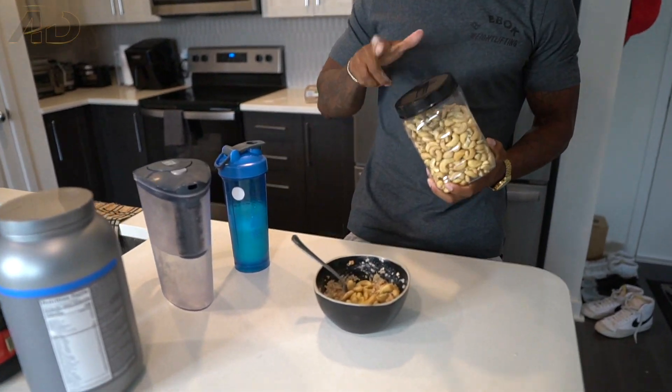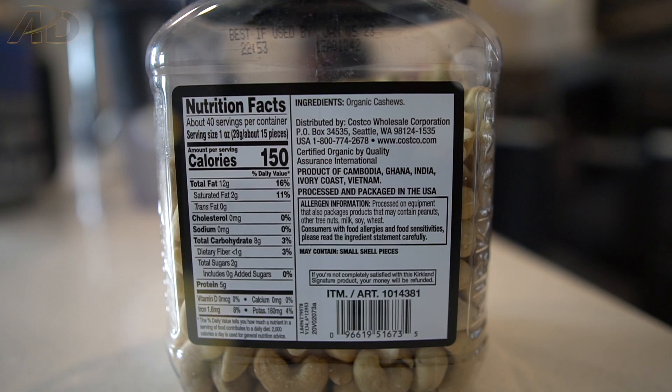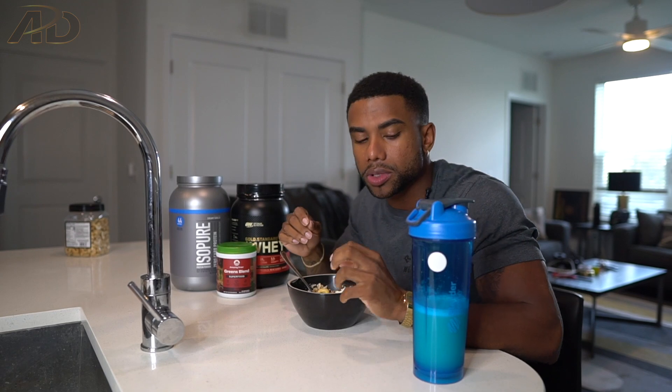The oatmeal is at a great texture. For the fat, I add just a handful of cashews. This is my go-to pre-workout meal — high carbs, high protein, good to go. If there's a meal I never get tired of it has to be oatmeal, specifically apples and cinnamon with cashews and vanilla protein. So good — I could literally eat this every single day.